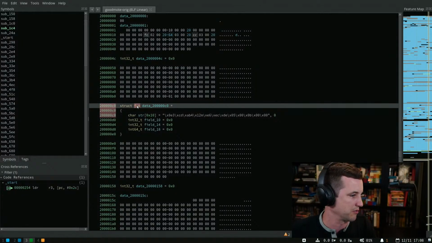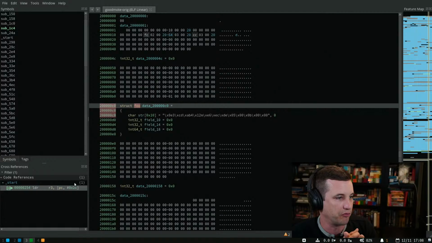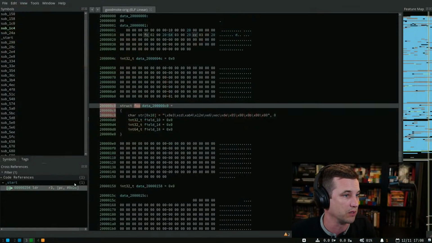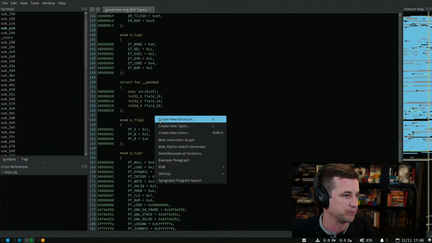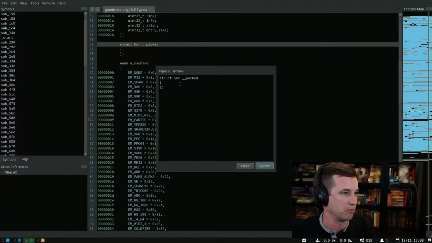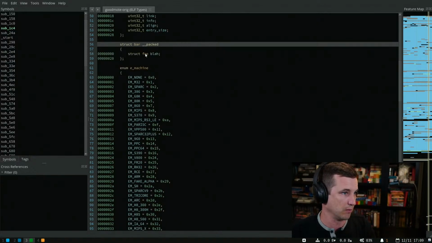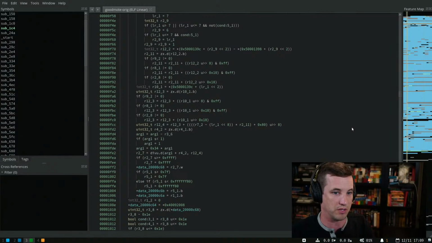And we should be able to select foo. And you see we've actually got a reference there, right? So when you've got types that are referred, and this is where I'm not going to be as good at showing this off, but we can even make a new structure, and we'll call it bar. Oops, I forgot to make it that right size. That's fine. And we're going to add a foo blah into here. And so we can actually now put a bar in the middle of our code.